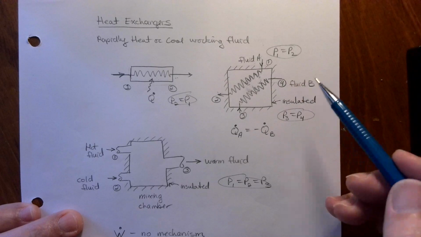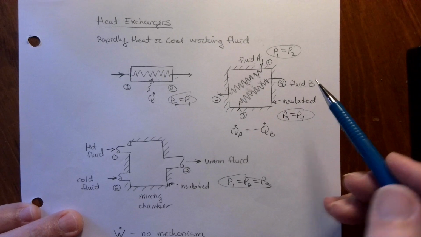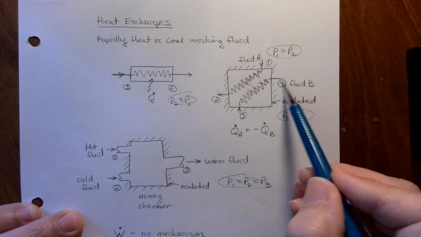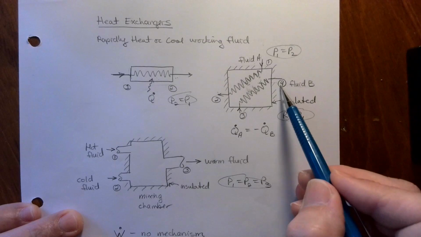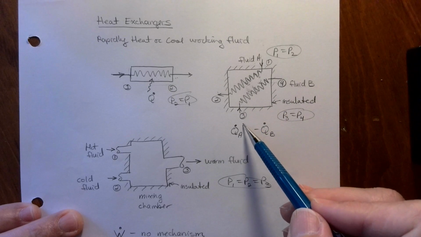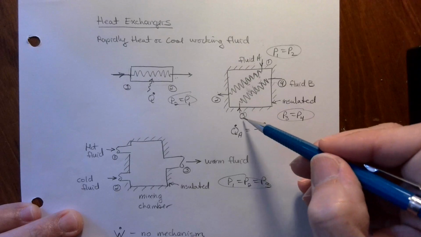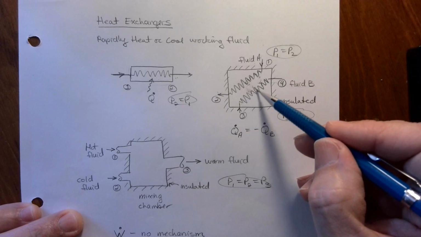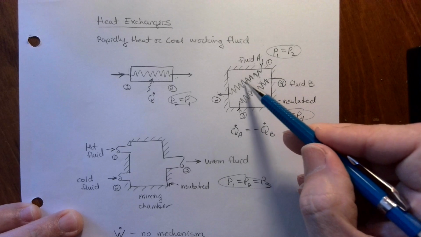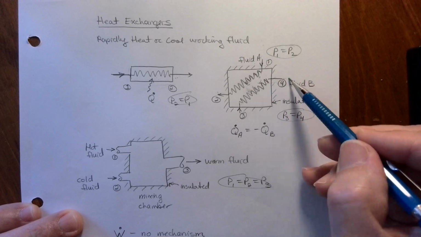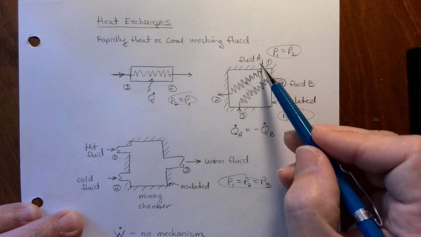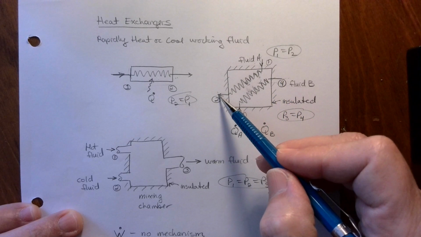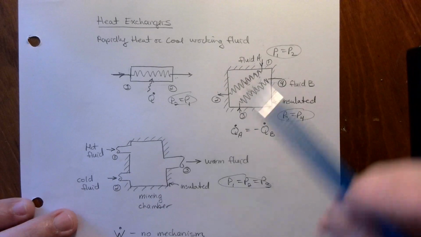So the idea is to encourage or promote heat transfer from the hot fluid to the cold fluid. Therefore, fluid B comes in cool, and it comes out a little bit warmer. Actually, I have it drawn the other way. If fluid B comes in at state 3, cold, it will heat up a little bit from the heat transfer from the hot fluid A before it leaves. Or maybe your goal is to cool down the hot fluid A coming in before it leaves over here. Either way, both actions are occurring in this.